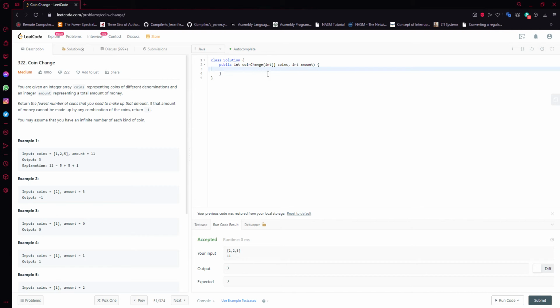So we can just write a recursive relation to establish this. Let's say f of s, where f returns the minimum number of coins to make s cents.